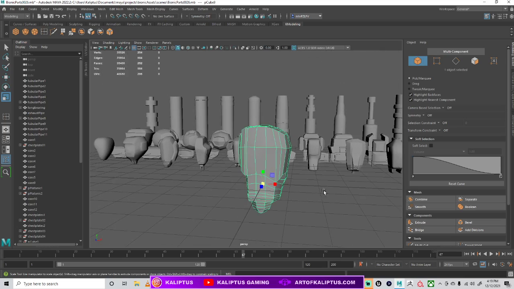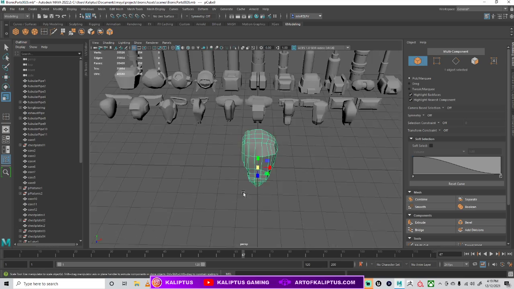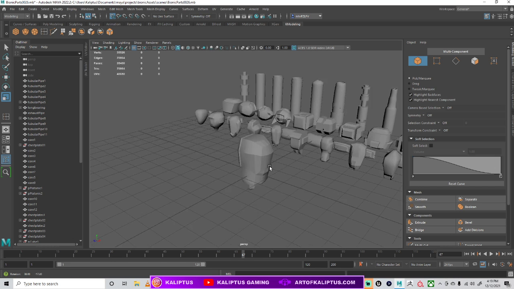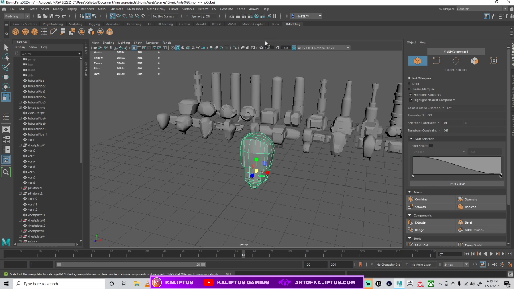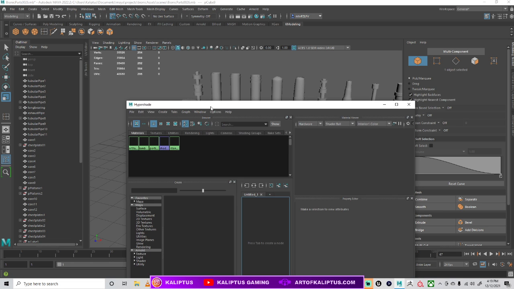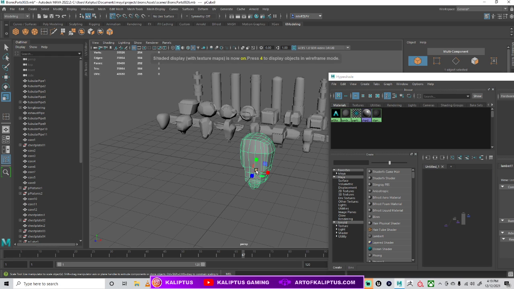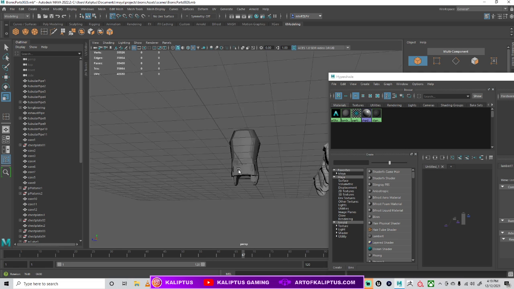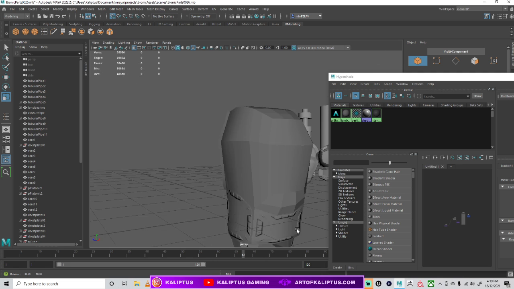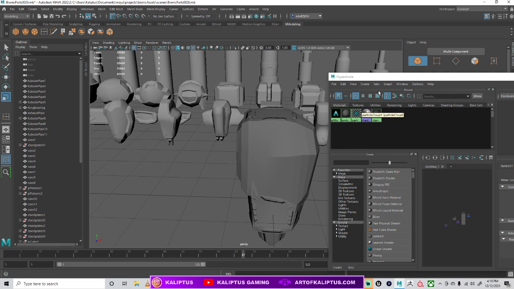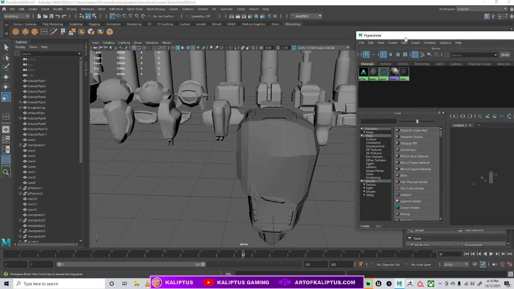I'm keeping it rather low poly for now because I could always go in, open up Hypershade, and for example, I could go in and assign a selection and give this thing panels. Right now the panels look off, but you get what I'm saying.